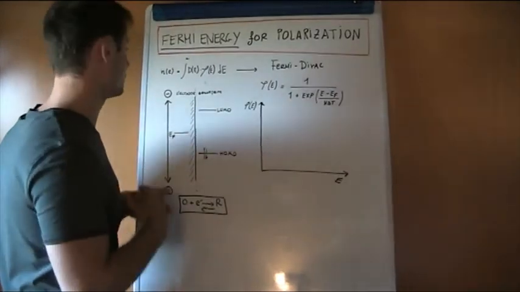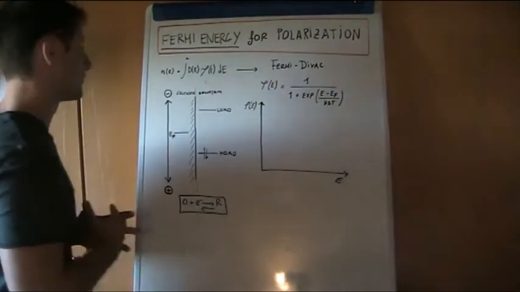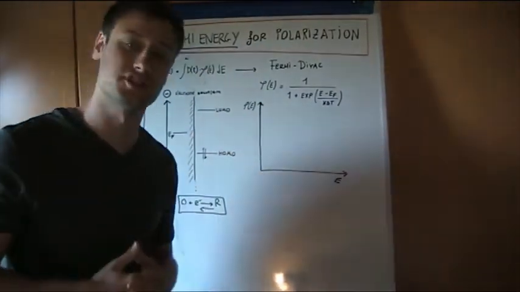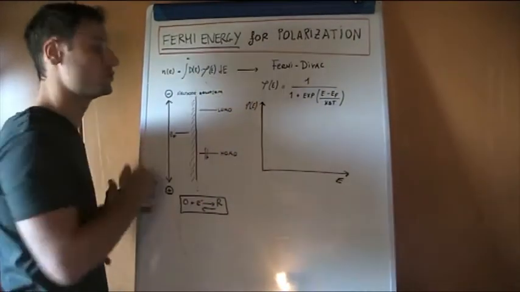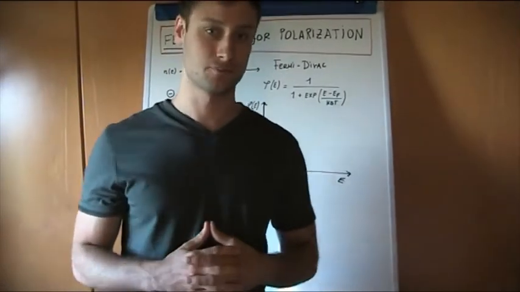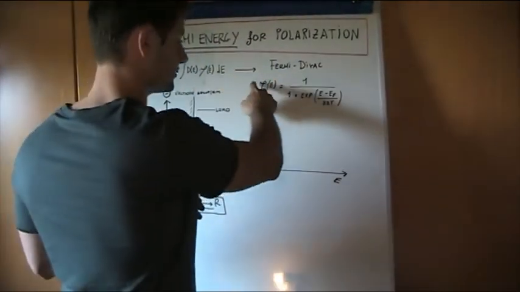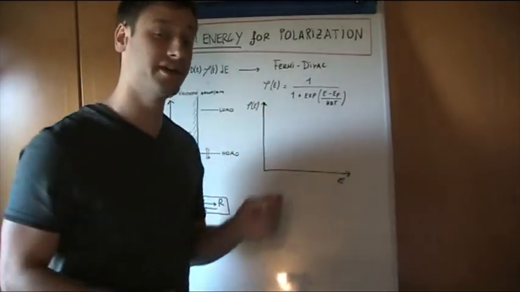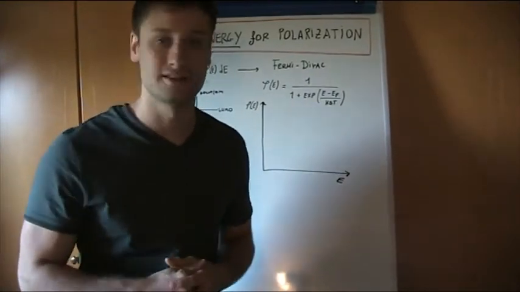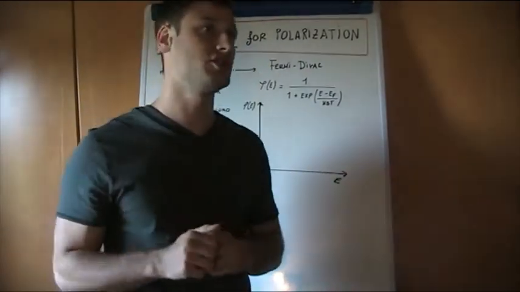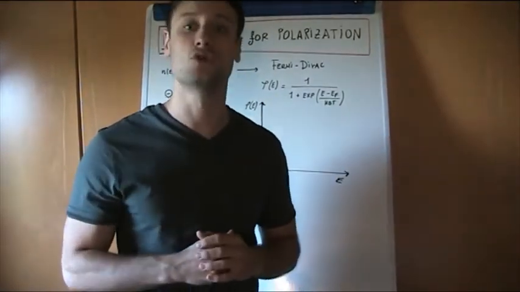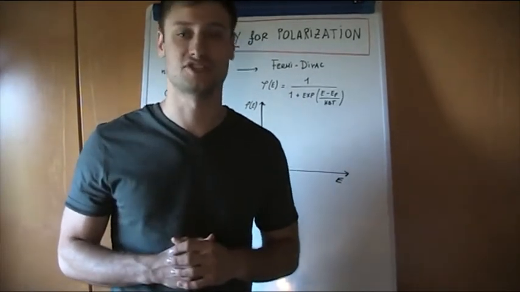And if we want to obtain the total number of electrons, we need to consider the density of states for each single energetic level and the probability of occupation of this state, integrating this result over the overall energy. So basically, the Fermi-Dirac distribution, this function, is a statistical function that describes, for each single energetic level, the probability of occupation of each single energetic state.